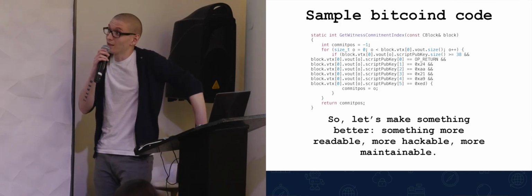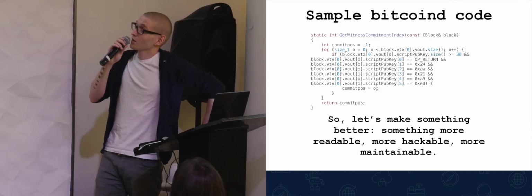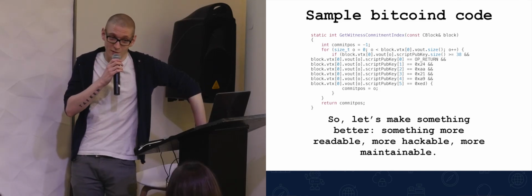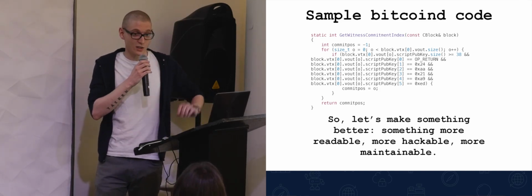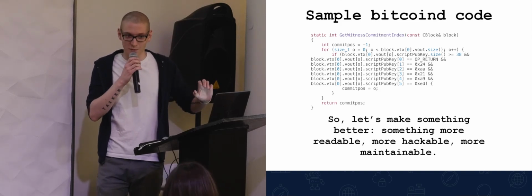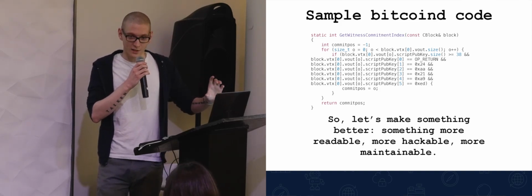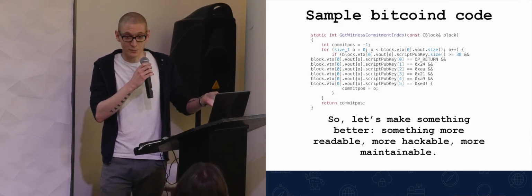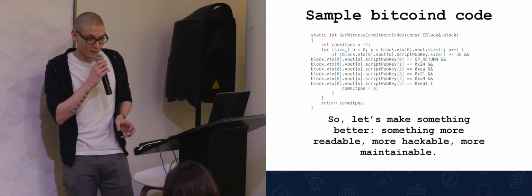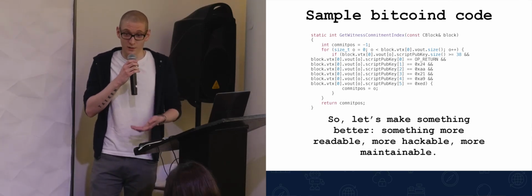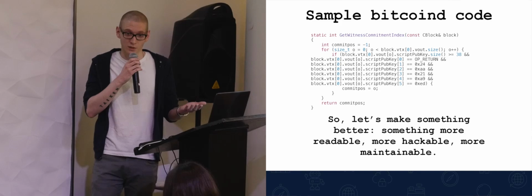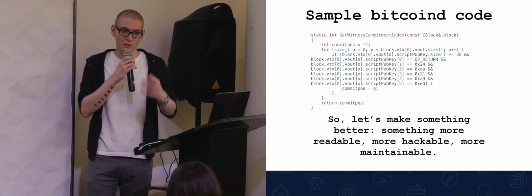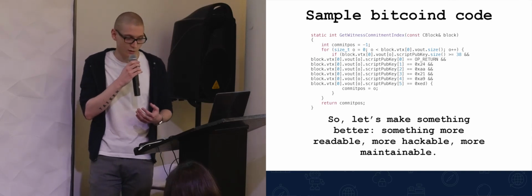I actually want to clarify something. This is Pieter Wuille's code, and I actually love sipa, I love SegWit. It was a lot of fun to implement. I think he's a really smart guy and a really smart programmer. This is just the example that came to mind when I wanted to show how horrible the Bitcoin Core code is. But this is not the only example. I don't blame Pieter Wuille here. I blame the overall coding style of the project. Because if you look at his project, libsecp256k1, the code there is brilliant. But I think there's some spell that Bitcoin Core has over people that when they contribute to it, they just write really ugly code.